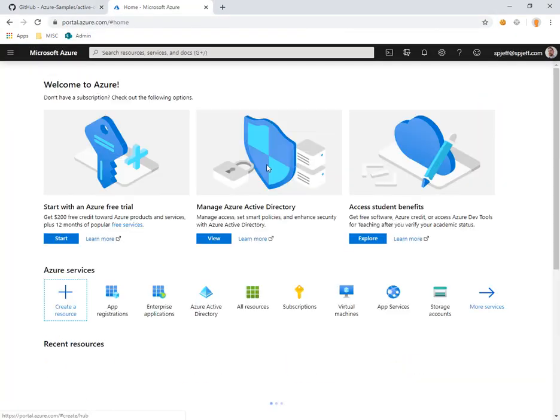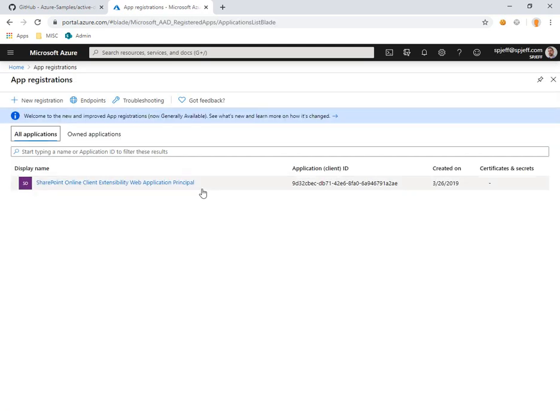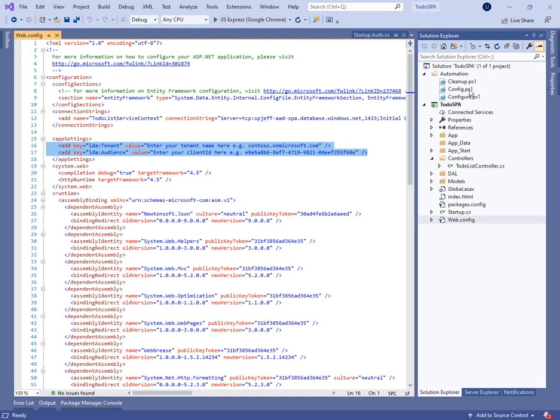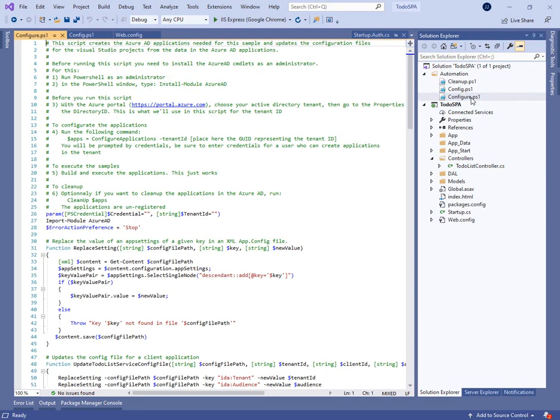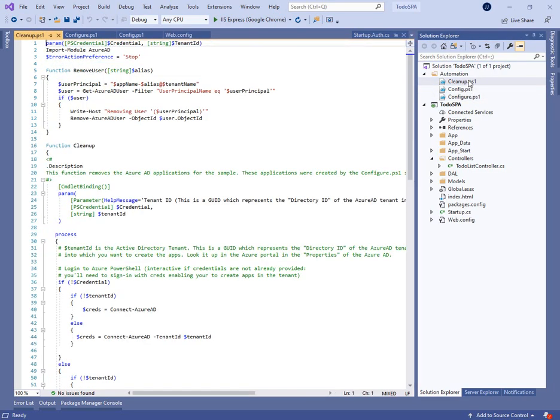Coming into the Azure portal, we can open up the app registrations, and we don't really have much here. So you can do this manually and register a new app, put in a URL, give it a description, or we could leverage some automation. So here we have config, and cleanup and configure.